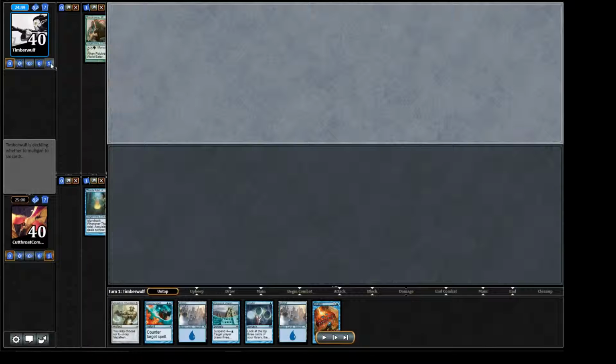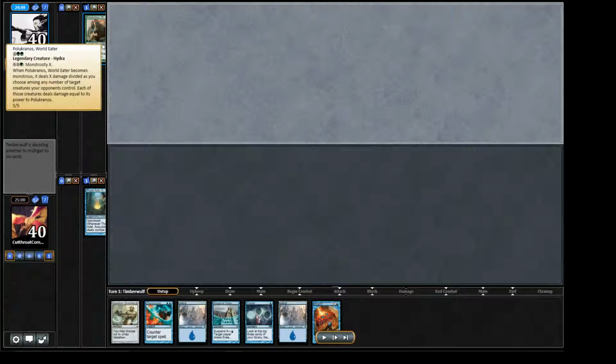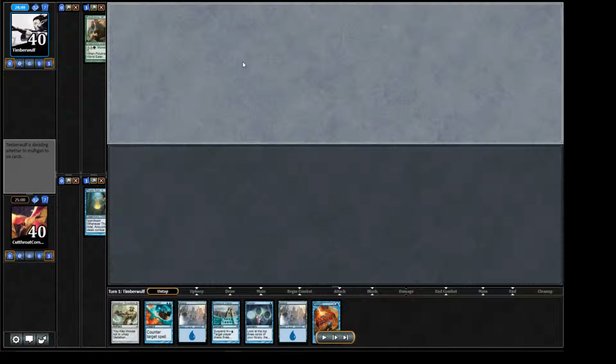For those of you who don't know Polukranos from its recent time in Standard, it is 2 green, legendary Hydra 5/5 with monstrosity of green XX. And when you make it monstrous, it can deal X damage divided as you choose among any number of target creatures your opponent controls. It is worth noting that it is not difficult to do that for enough to kill my general. So green spot removal normally leaves a lot to be desired, but his commander does provide some counterplay against my general.